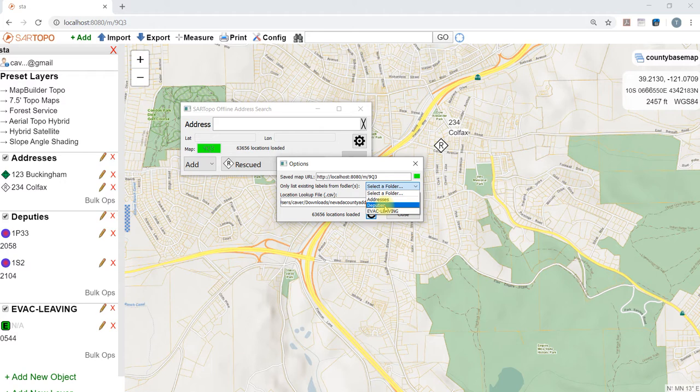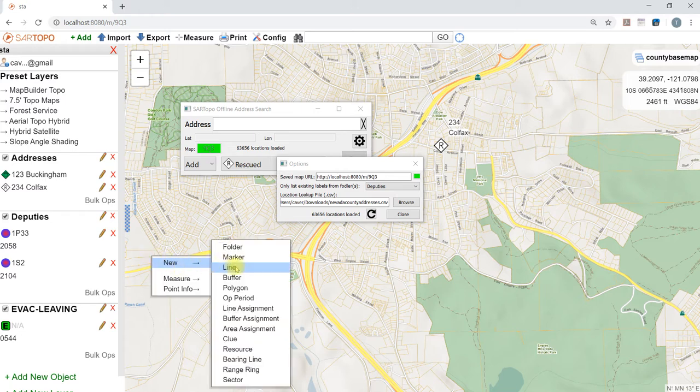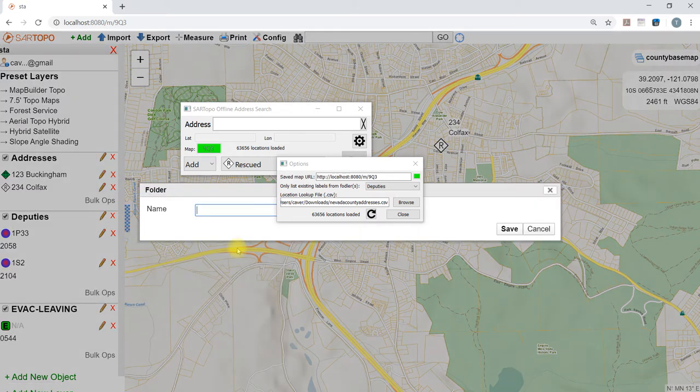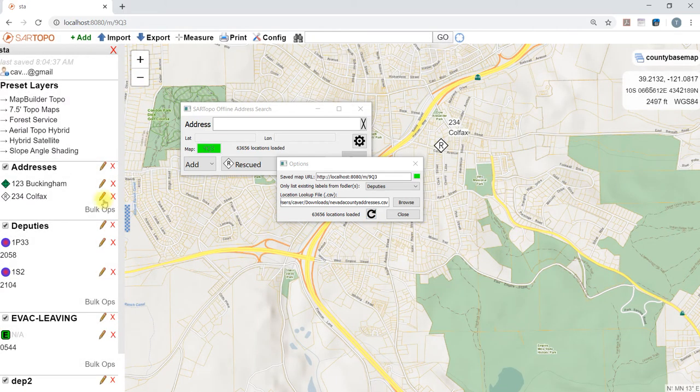And this list here is real-time updated, meaning, let's say you add another folder for some reason, just call it that. Then whenever you hit this pull down here to see what folder you want to filter on, notice it checks real time. So that new folder is listed there. So let's say we want to only see the one from deputies. That's going to be a normal operation during evac.